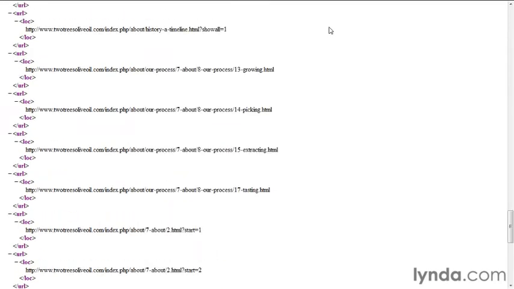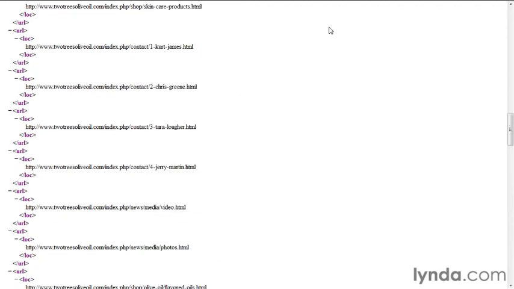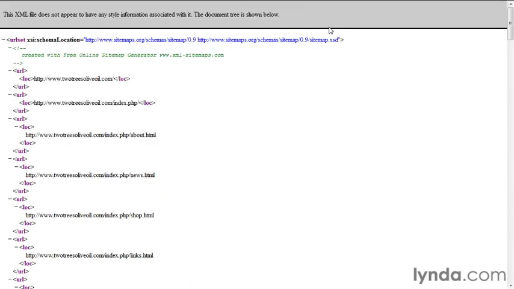It's a good idea to use a sitemap, as it can definitely help improve the number of pages in your site that are indexed, at least in some cases. It's particularly important for very large sites, but even small sites might as well have them, as they can be created relatively quickly and easily.